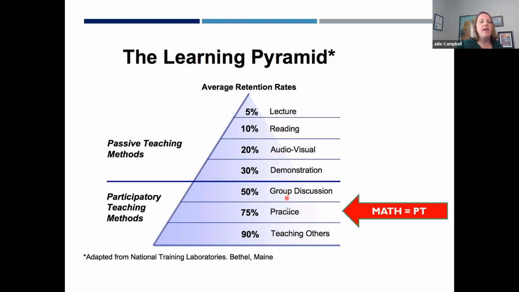Look at how much you gain by doing it on your own. This helps me illustrate the importance of you guys doing it on your own. You're only going to get so much from watching me.